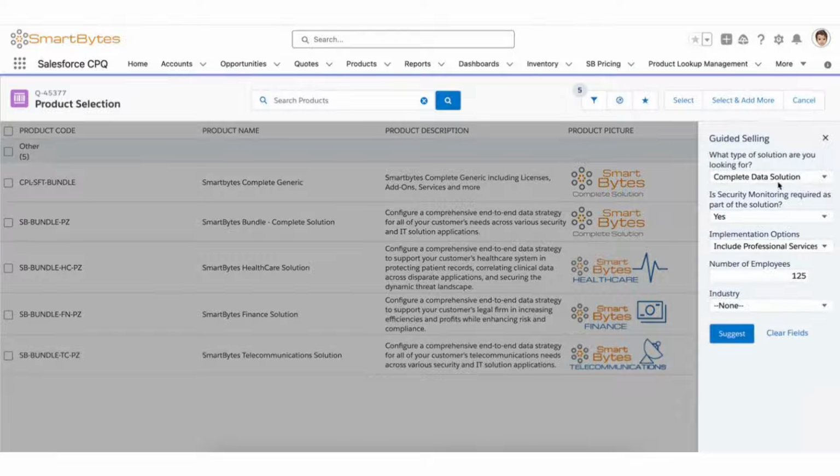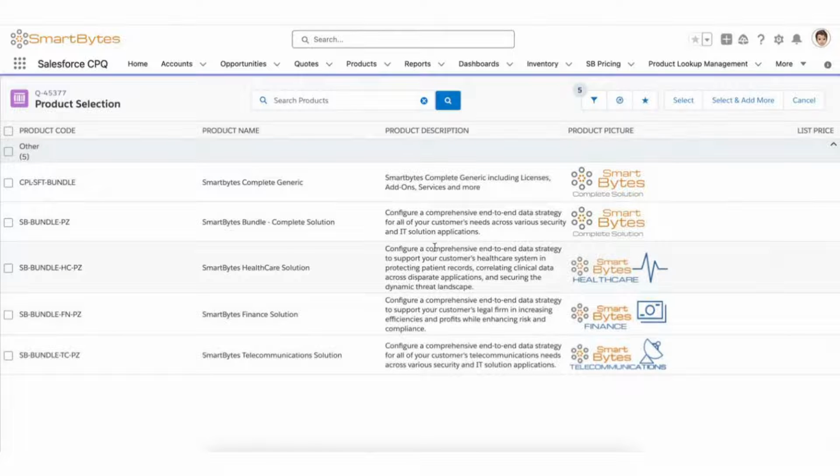And I can go up here and we can change those around at any time and get a different set of bundles. But we're going to go ahead and select one. And when we do that, it will disarticulate this bundle and we can adjust it even further. So I'm going to go ahead, I'm going to select the complete bundle. We can see a description of what it is here.